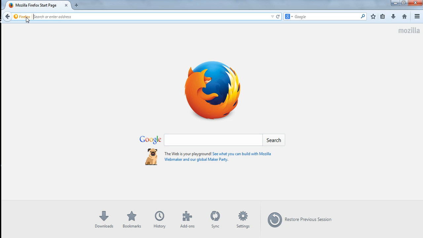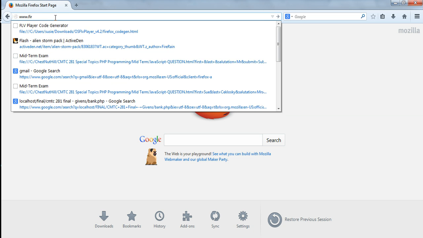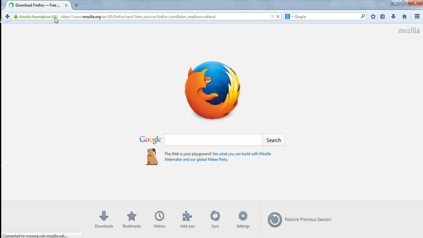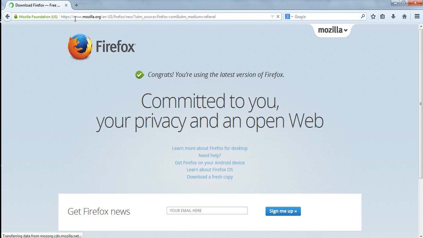What is the Firefox URL? Let's see. It's www.firefox, it's got to be firefox.com. Right? Yeah, there we go.